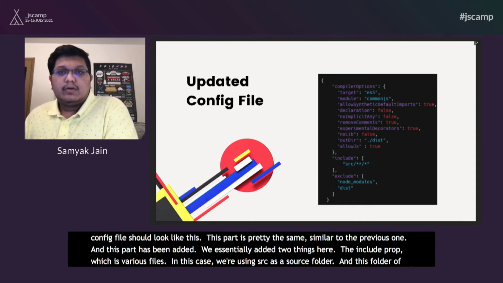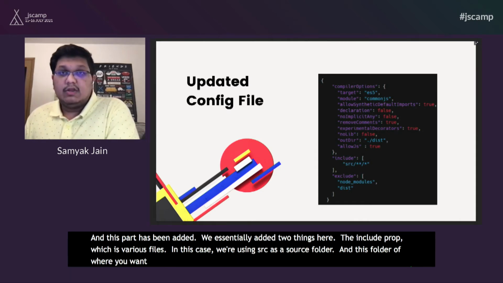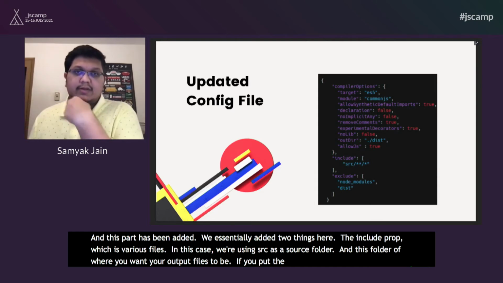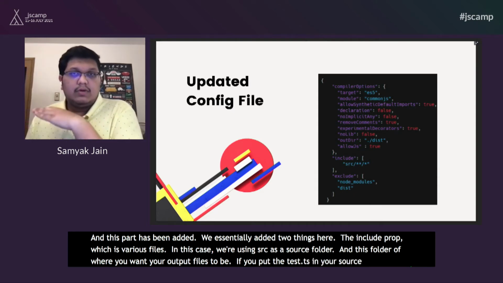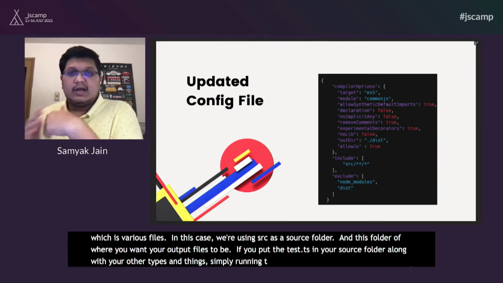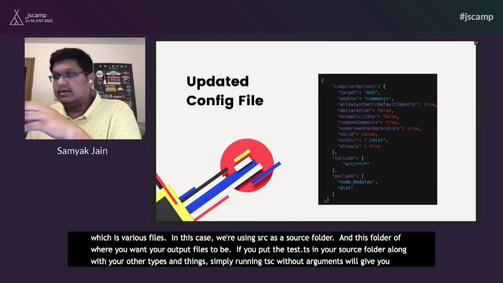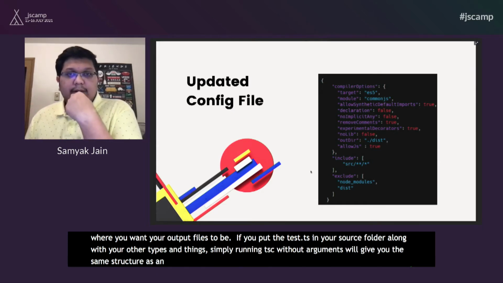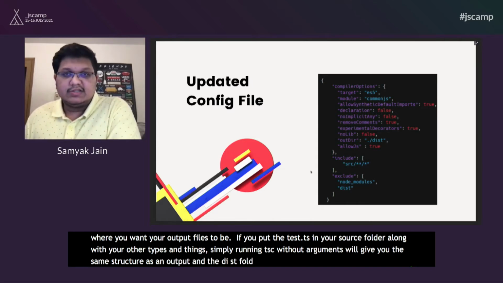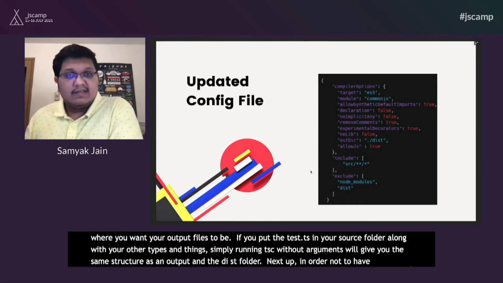Now, if you put the test.ts in your source folder alongside all your other TypeScript files, simply running TSC without arguments will give you the same one-to-one structure as an output in the dist folder.